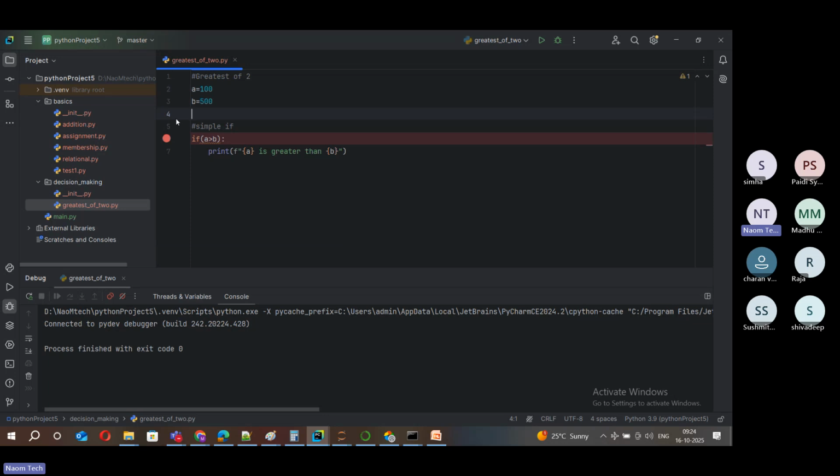You learned many things in a few minutes. What did we learn? We learned about if today, condition checking, and doing validation of a program. And finally, we also learned indentation, and we also learned this debugging. These are different topics we tried to cover in just a couple of minutes. Apart from that, we had other coverage as well. Understood, friends? So this is for today.